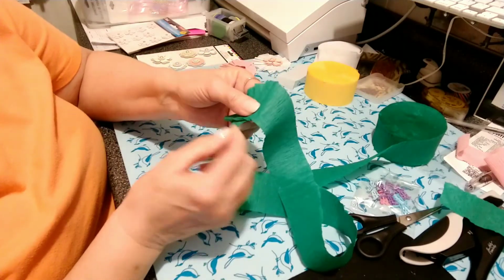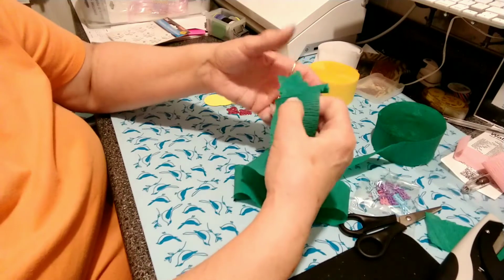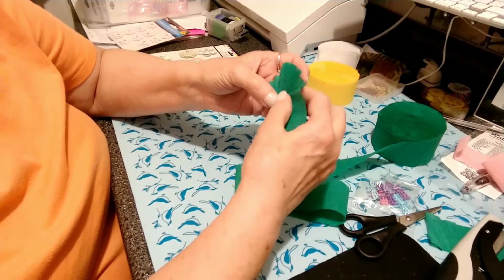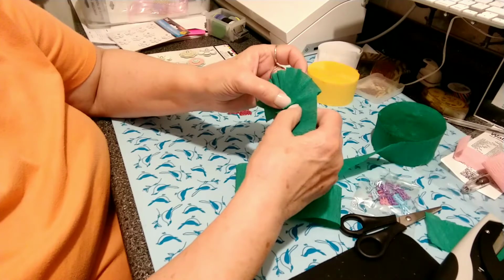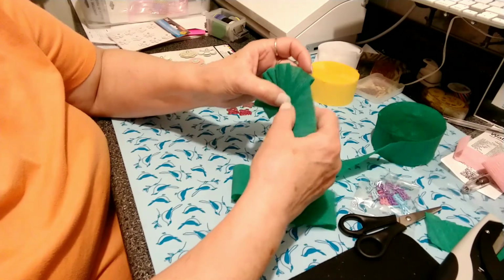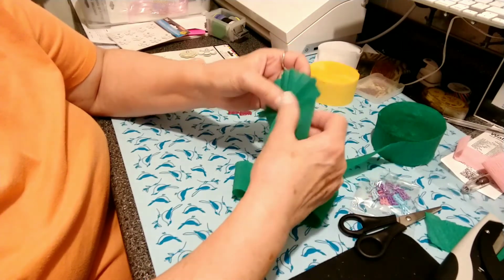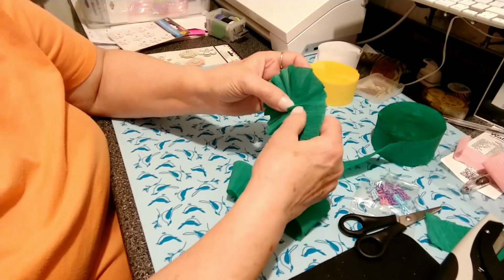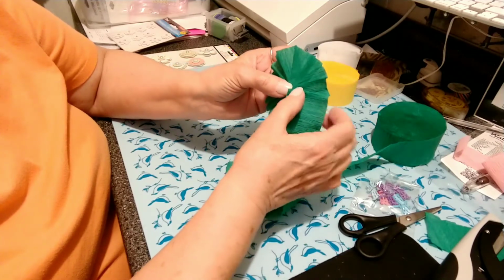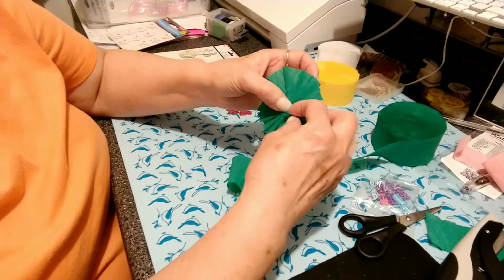Now, if you're having trouble holding it, you can take your stapler and staple it. That way you've got these held and then you can start again. It's not going to interfere. Or like I said, you can use glue. Some ladies use glue and they put glue on them to hold them. I don't work good with glue, partly because the glue is wet and it takes so long for it to stick that I just rather do it this way. Okay, I think we're almost there.